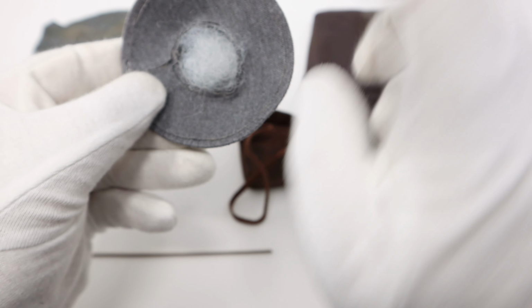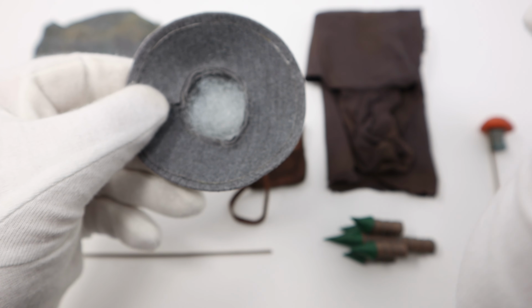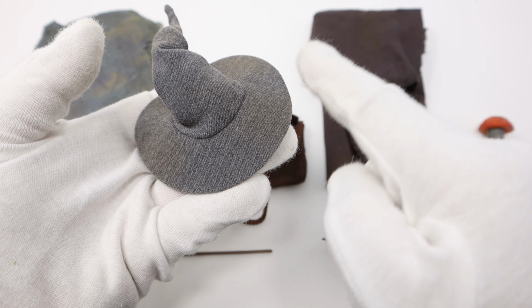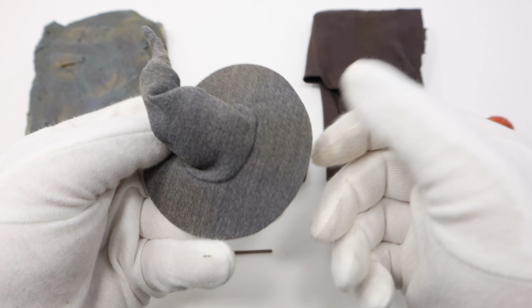Here's the hat, some stuffing inside. I guess that's for styling purposes. You can take it out or you can adjust it. Hat looks very nice. Nice feeling fabric. What I really like about the hat is the weathering. So there's some stains on the side. Looks like it belongs to an experienced wizard.